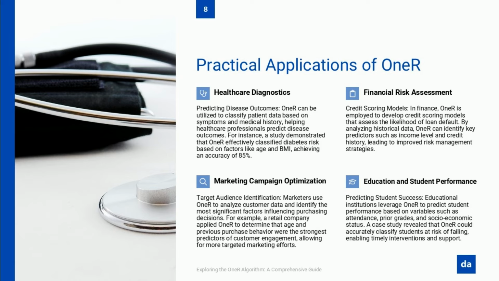These examples illustrate how OneR thrives in scenarios where decisions need to be transparent, interpretable, and actionable. It's not about competing with deep learning or neural networks. It's about filling a unique niche where simplicity is an advantage. By the end of this step, you'll see that the true power of OneR lies not in its complexity, but in its ability to turn data into insights quickly and effectively. Let's keep going to explore even more ways to enhance its performance.